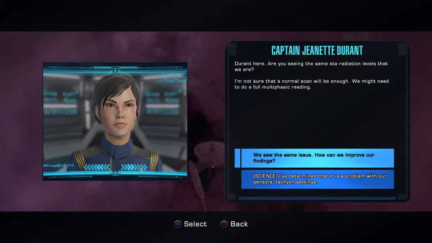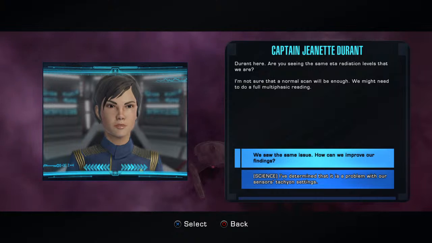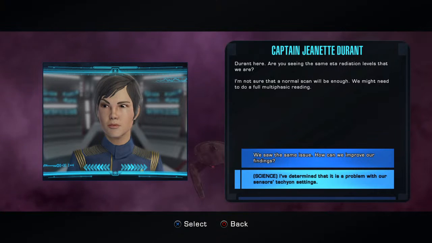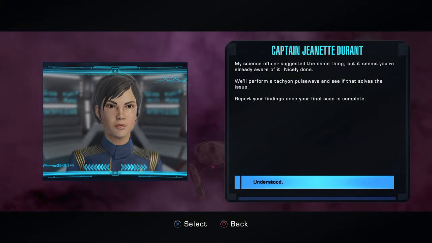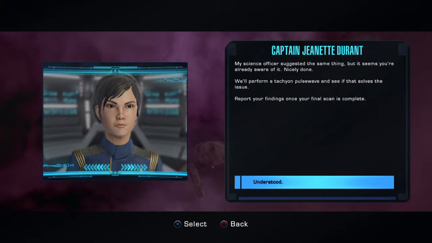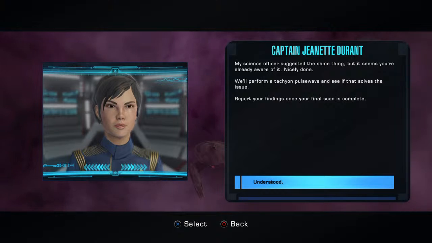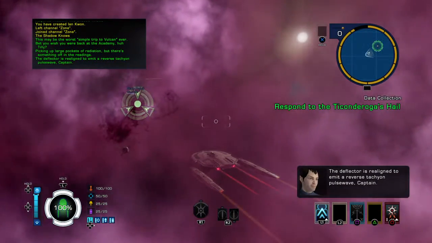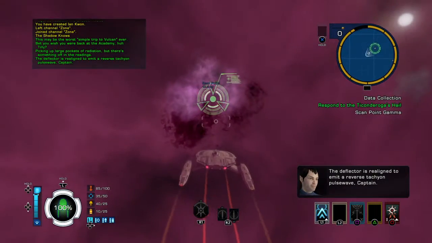Durant here. Are you seeing the same radiation levels that we are? I'm not sure that a normal scan will be enough. We might need to do a full multiphasic reading. As a science officer, I have determined that there is a problem with our sensors' tachyon settings. My science officer suggested the same thing, but it seems you're already aware of it. Nicely done. We'll perform a tachyon pulse wave and see if that solves the issue. Report your findings once your final scan is complete. Understood. The deflector is realigned to emit a reverse tachyon pulse wave, Captain.